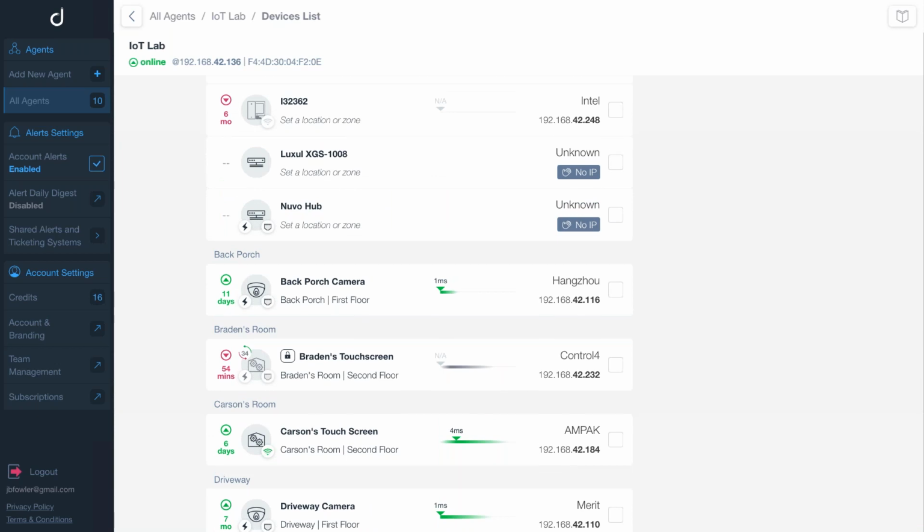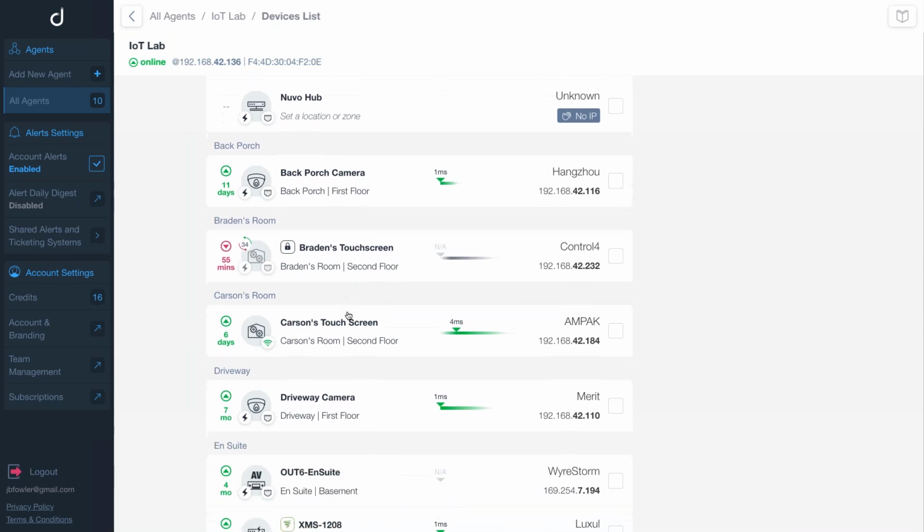So the way in which we start to enrich the information is by leveraging our sister company. Some of you may be familiar with a company called Fing. Fing is really a mobile network analyzer. Domotz acquired Fing back in 2016 because of the vast database of over 30 billion devices that we can now catalog. We can take a single MAC address and not only provide you what the manufacturer is, but we go as far as providing you the make, the model, and even the type of the device.